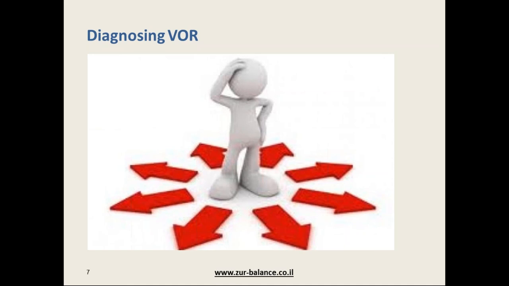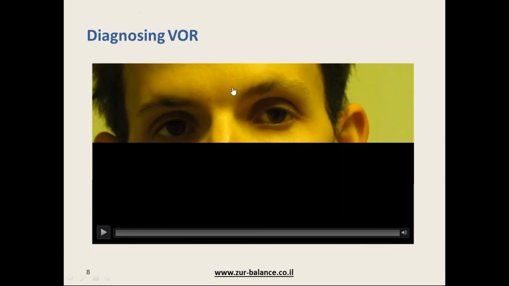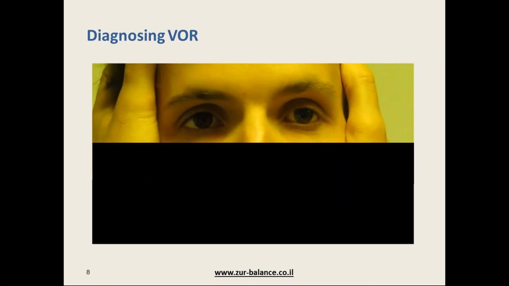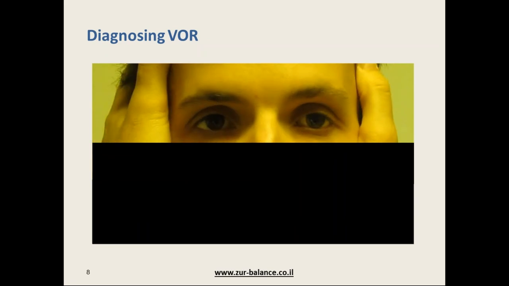The movement should be repeated randomly to either left and right four to six times. If the eyes stay focused on the target, it means the VOR is fine. On the other hand, if the patient's eyes have a fast movement to the opposite direction of the head movement — which is called nystagmus — this means that the VOR is deficient. So how can we know the side of the lesion? The nystagmus will move to the healthy side. Let's look at the video again — pay attention to the nystagmus. The fast movement is to the left side. When I turn the head to the left, the nystagmus is to the right, so the left side is the damaged side.